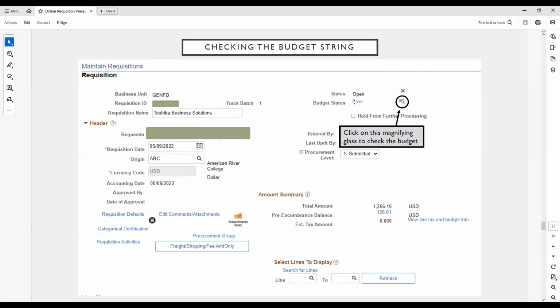For example, in this case, this is a Toshiba. Let's say you did not include the sales tax. So you put only 1,200, and the sales tax is causing the requisition to fail budget. When you click on the error, it will show you that you only have 1,200, and in the available budget you see only $50.